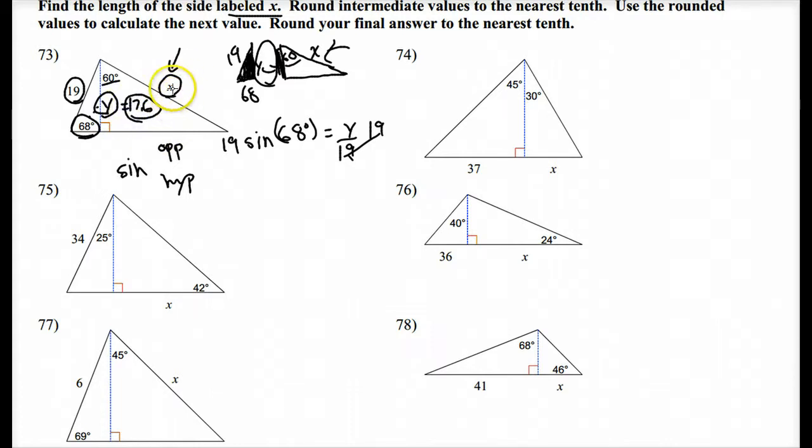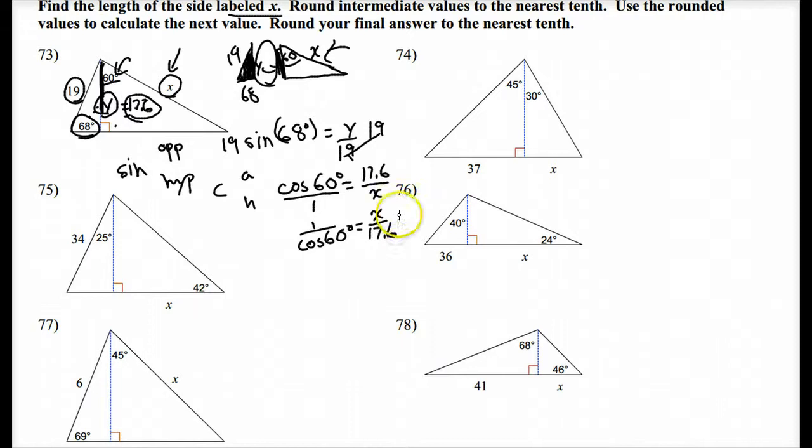I can use that 17.6, this x, and the 60 degrees to set up something else. Well, the 17.6 is adjacent to the 60 degrees, and the x is the hypotenuse of that triangle. So I've got the adjacent and the hypotenuse. That would be the cosine. So I'm going to say cosine this time of 60 degrees, and that's going to equal the adjacent, which is y, which we know is 17.6, over x. All right, now through some fancy algebra, you could flip both sides by taking the reciprocal, and then you get 1 over cosine 60 degrees equals x over 17.6. Now let's multiply both sides by 17.6, and that would give me x equals 17.6 divided by cosine 60 degrees.